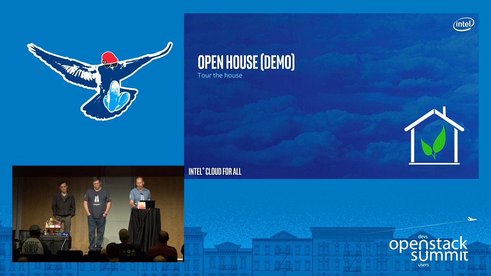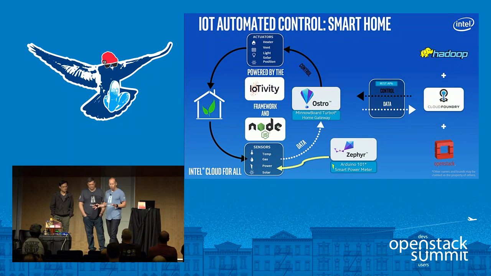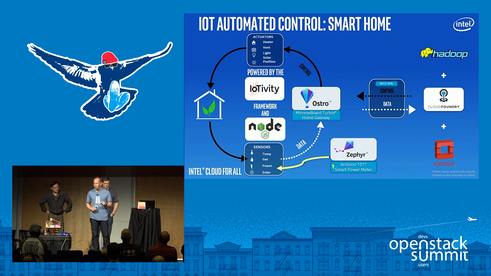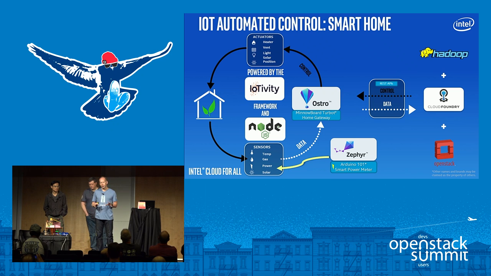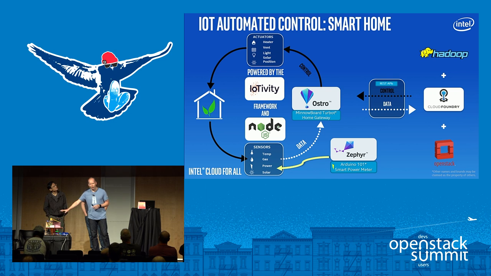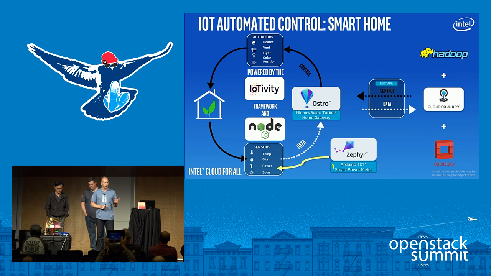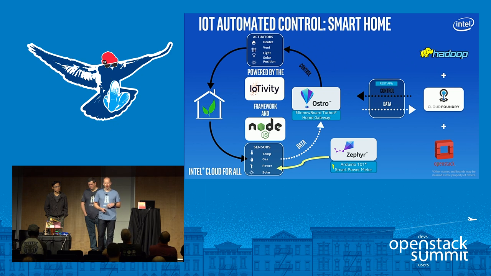Let me show the overall architecture. IoTivity is the center point of how we're communicating. Within the environment we have Ostro — a Yocto-based Linux distro running on our gateway, a MinnowBoard Max. You may see our solar panels tilting based on time of day. We also have Zephyr, a real-time operating system powering our smart meter. In the cloud, OpenStack orchestrates our Cloud Foundry environment and big data analytics.